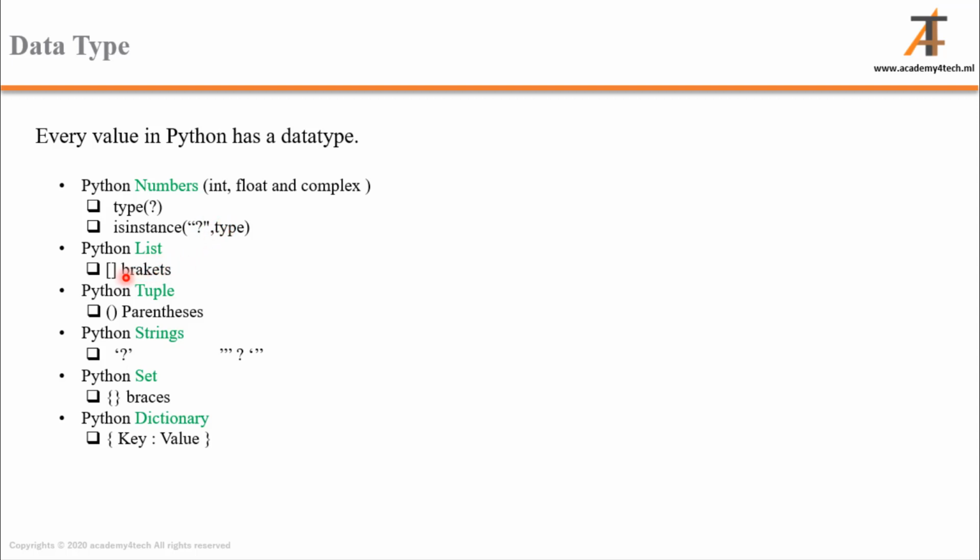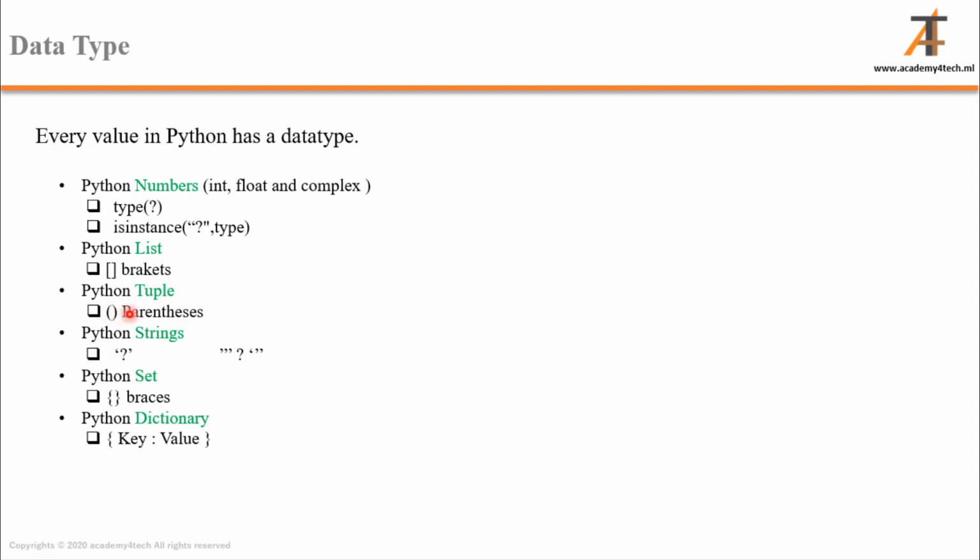Similarly, we have list here. The list is enclosed with brackets, and most importantly the items in the list are separated by commas, and we can call the individual items by indexing. I'll be giving you more detailed information about indexing in my future classes, during my programming section. So this is how we can declare the list. And another thing is that for the list you can update the data. For example, the items can be updated using indexing.